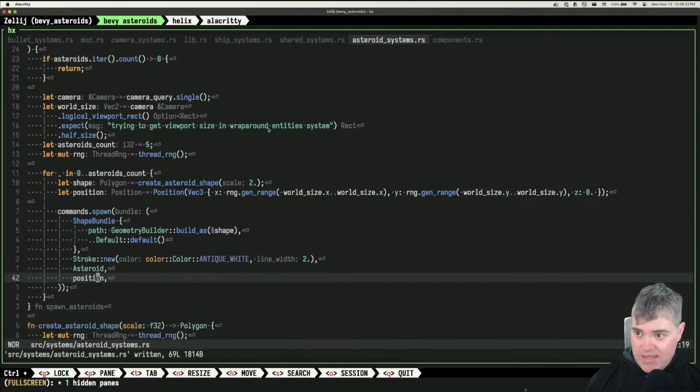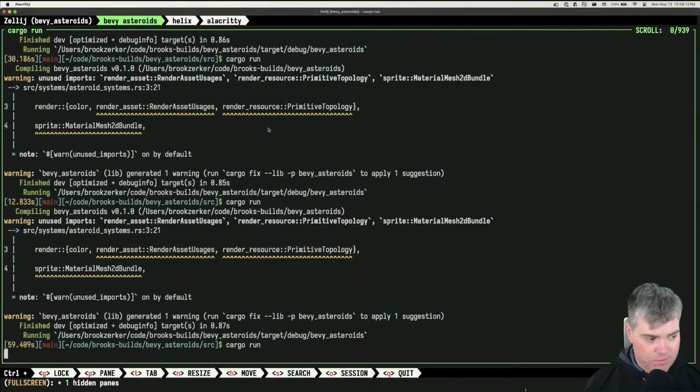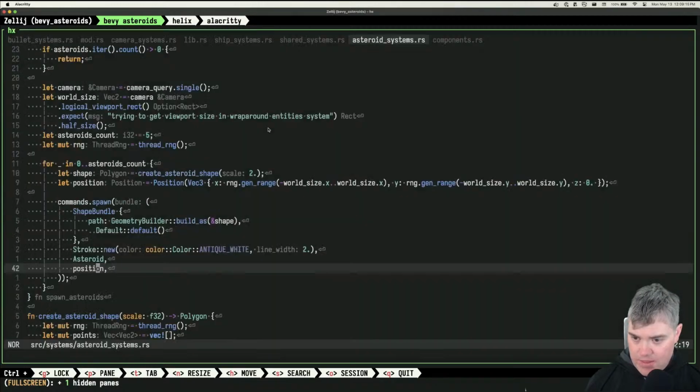So if I just do that, I believe, no, wait, will this work? If I just have the position, will this draw it out? I don't remember if we have the shared thing that draws a, yeah, this might just work and it might not. I don't remember anymore if I have a component that sort of just handles that.